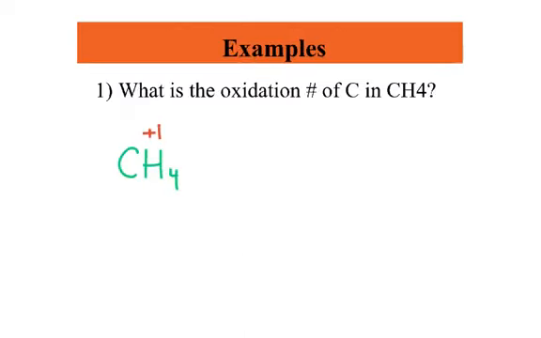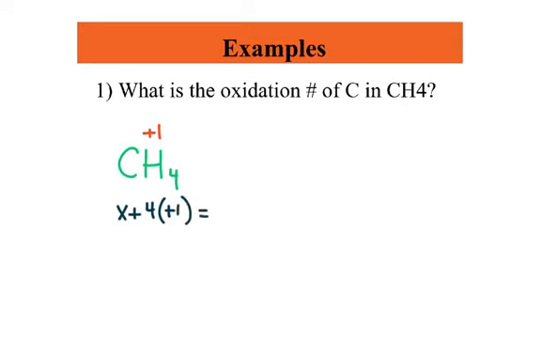Now I'm going to do a little bit of math, and a lot of this you can do in your head. Some of them are a little more complicated, but I'm going to show you the math this first time because we don't really know what we're doing yet. So carbon is an unknown oxidation number, so I'm going to give carbon an X right now. Plus, there are 4 hydrogens. Each one has a +1 oxidation number.